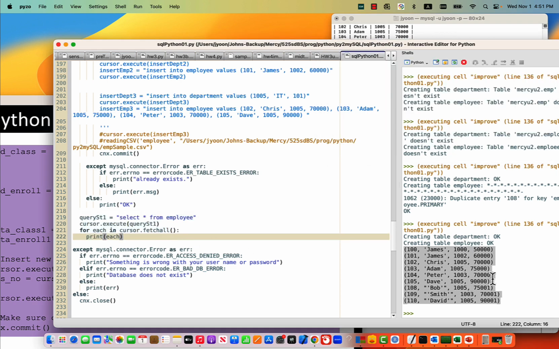So if we want to write it in each line, this is each line, right? If you want to write it somehow, saying I want to write it 0, that is first, ID, and the employee ID.